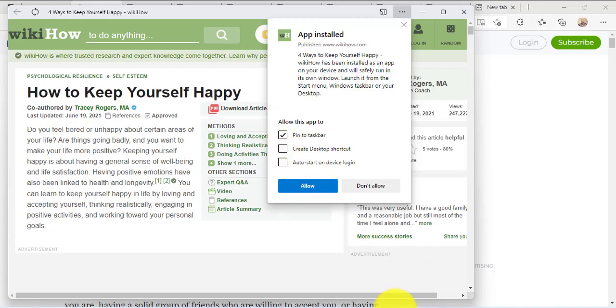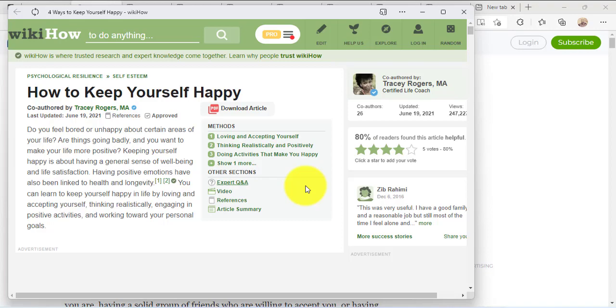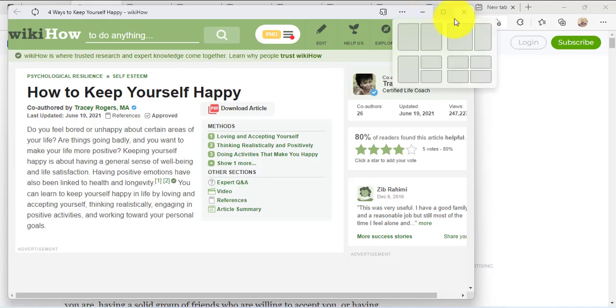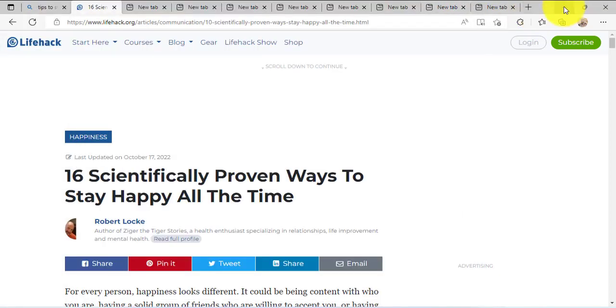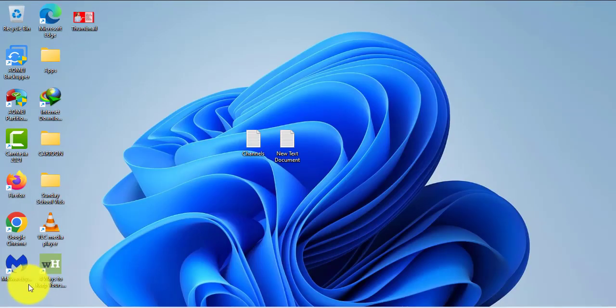I already bookmarked this, so I'll create a shortcut for this app on my desktop. This is how powerful this is. So we now have it here.